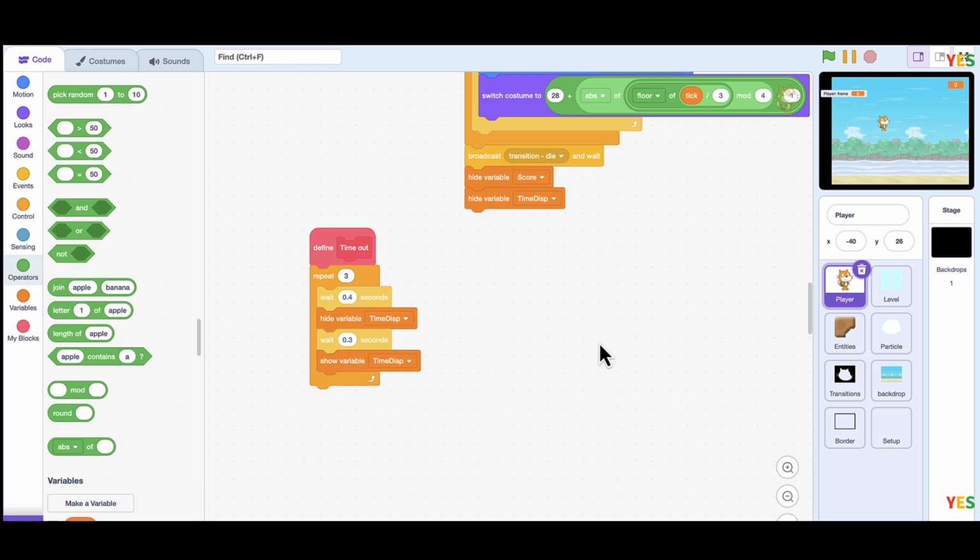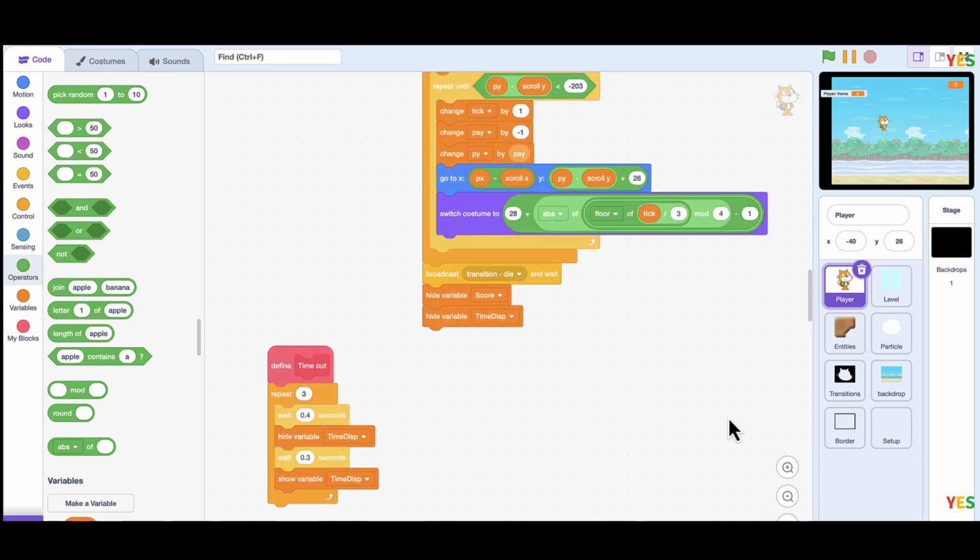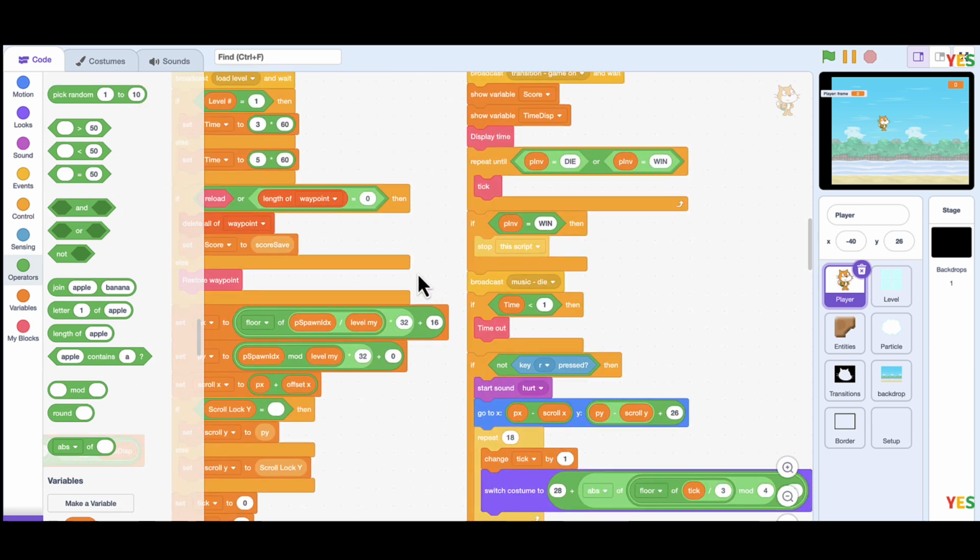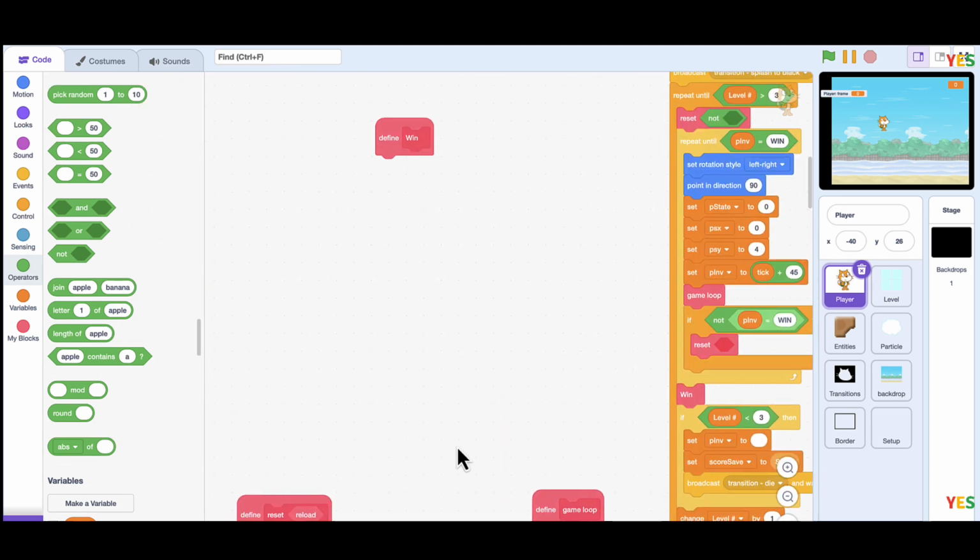Win might be a bit complicated, but I think we'll be able to manage it, because win needs a few more steps of coding, but it's not really hard. It's just how you win and the animation, I suppose.